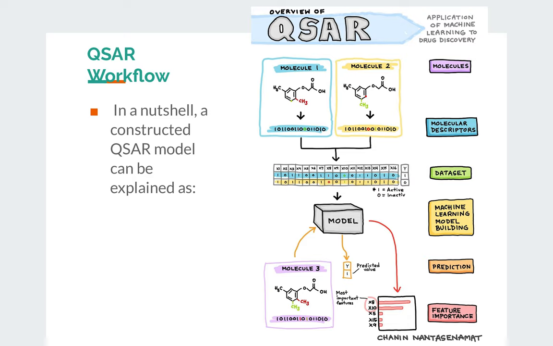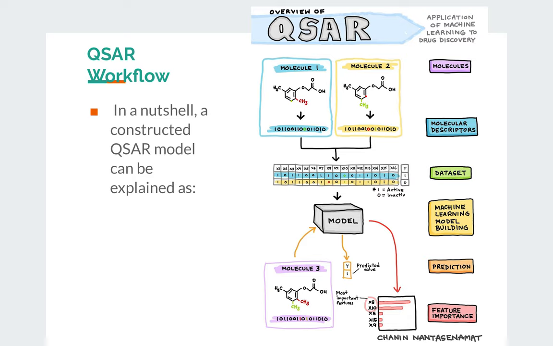If you zoom in, you see the green and the red. But what's important is that the different chemical structures, when you represent them in a computer, you do this process of performing molecular descriptor calculation. So it allows you to convert a molecule into binary form, into numerical form, which is called the molecular descriptor. And this is a type of descriptor called the molecular fingerprints. So it tells you whether you have or you don't have the functional group. If you have it, you use a value of 1. If you don't have it, you will use a value of 0. Okay? And therefore, you make a data set.